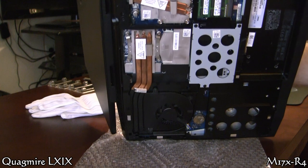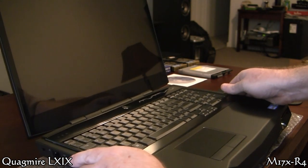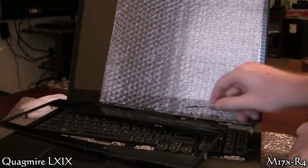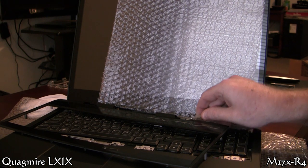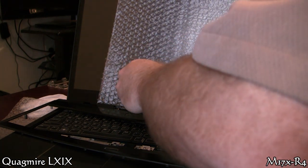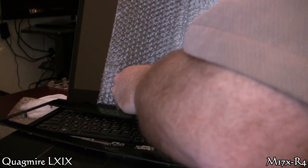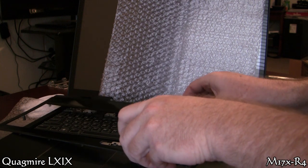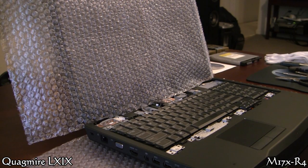Just be careful, take your time — it comes out relatively easy. You can see the corners there are popped up a little bit; that's how you start grabbing them. And once you get it off, you have a connector. Take a look at this connector — there are going to be a lot of them like it. About a half a millimeter from the top is where it separates from the plug, so I use a flathead precision screwdriver and pry up each side to pop it out.